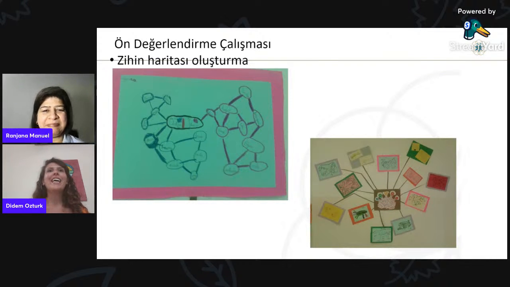All right. And here we started with a mind map where students can start really expressing and showing their knowledge about those concepts. It turned out giving us a lot of information about what they really know. They were also introduced to what a mind map is.